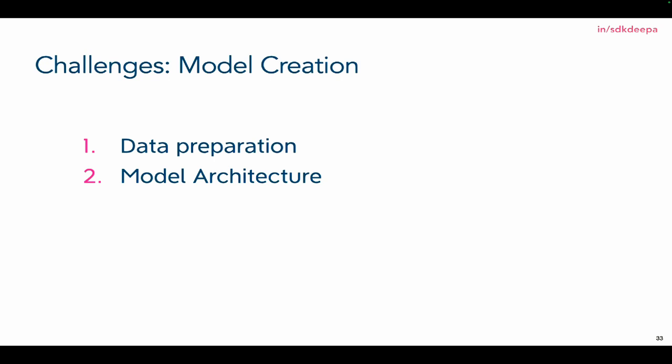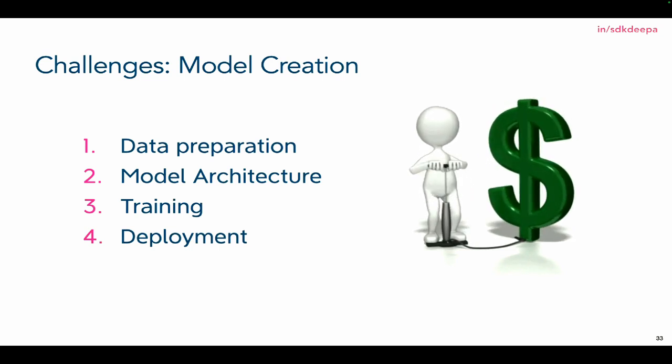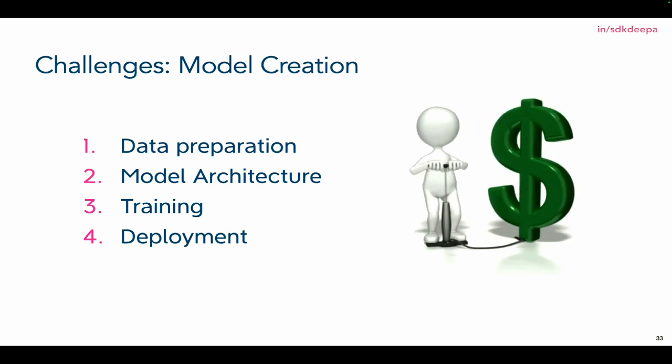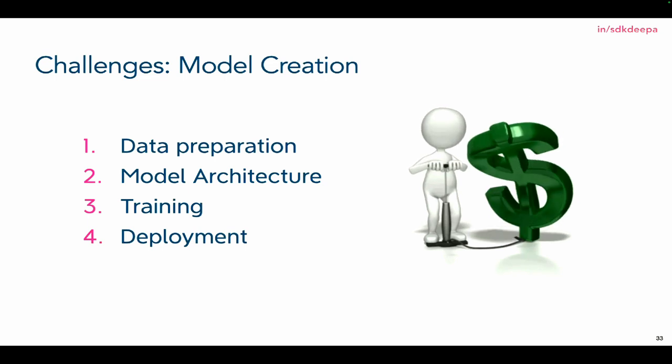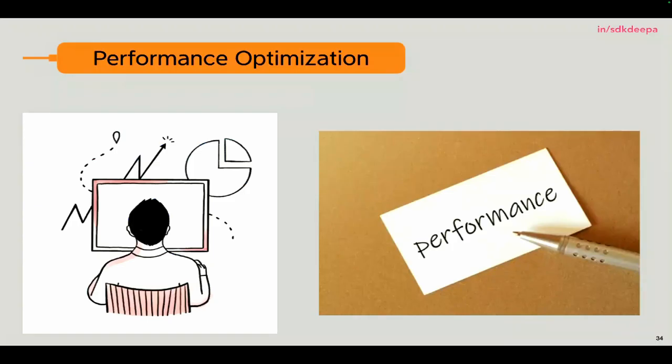If this is not something that you have done, you have to find out. You have to read through if you want. The sequential model is for basic ones, but if you want to go for the more advanced one, then you need to know how to architect a model, right? And how are you going to train it, based off of what? What is the algorithm behind it? And how are you going to deploy? Deployment costs money. Anywhere you want to use, you have to pay money. So these are the challenges that come with model creation if you want to create it by yourself.